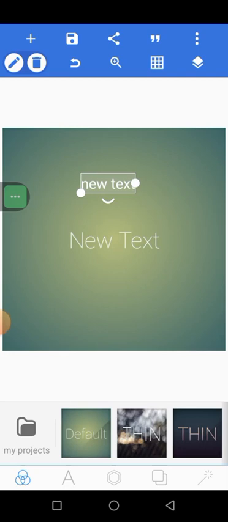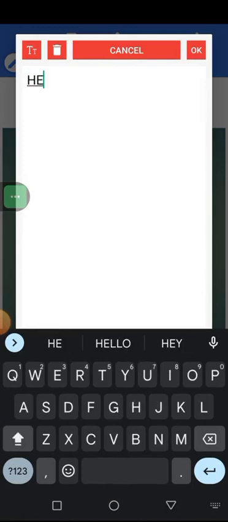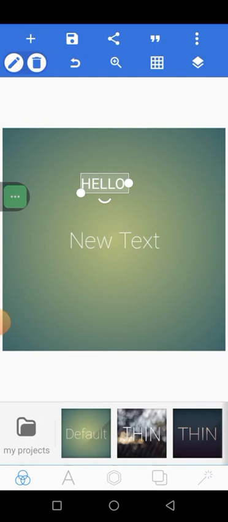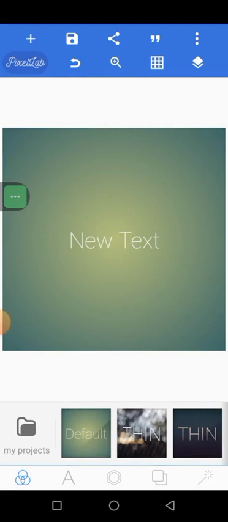If we want to edit it, write something on the text, the icon below that plus sign, like a pencil, tap on it. Tap on the one that pops out and edit something like hello. Okay. So this is how we edit our text. What if we want to delete it? We tap on the text and the icon below that plus sign, like a dustbin, we tap on it and okay. So this is how we edit and delete text on Pixellab.